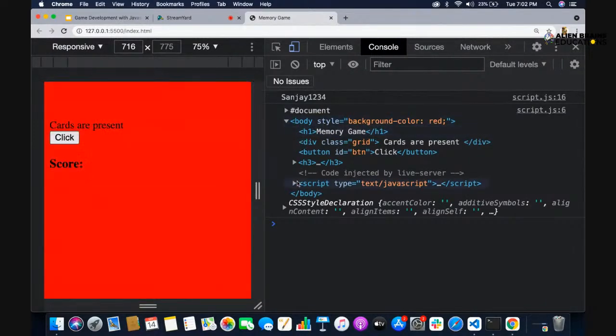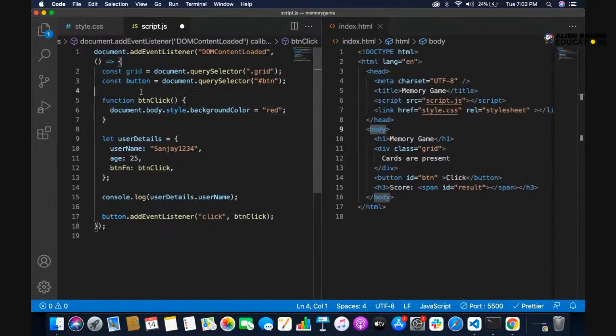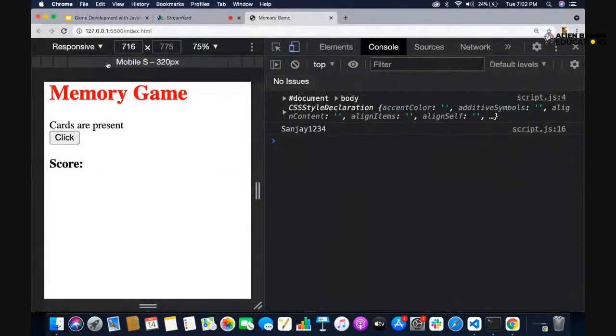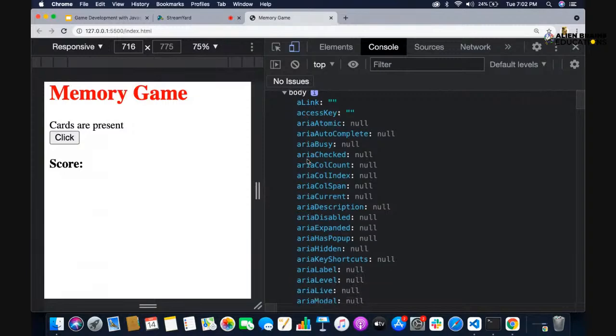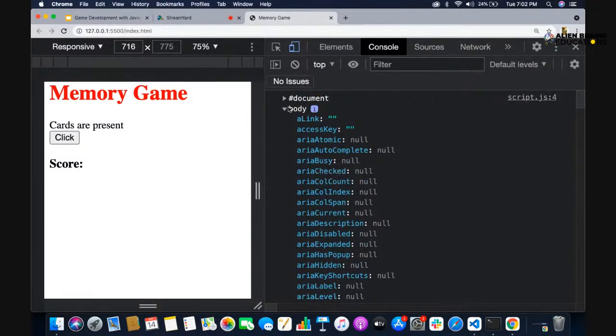So only the body part is present. And see here, it is given dot style, because style background color is written here because I clicked on that and it came. Rather, I will put this outside. Document.body.